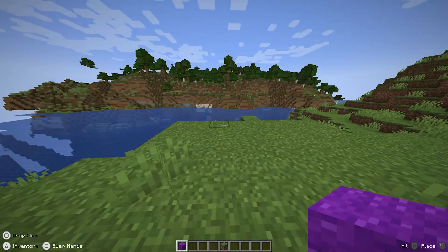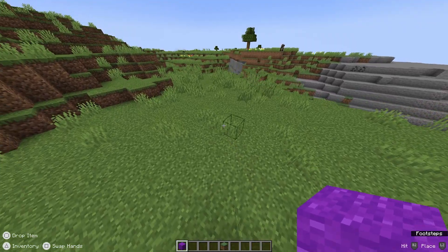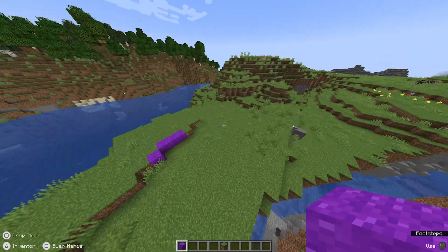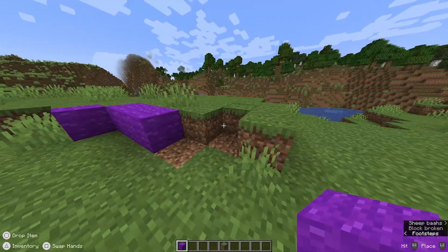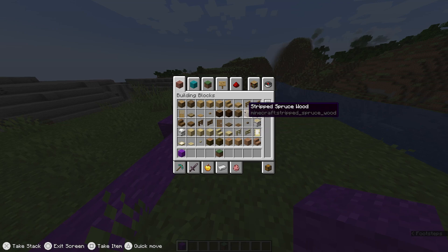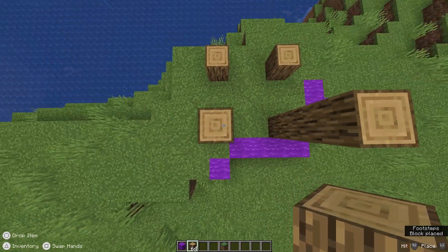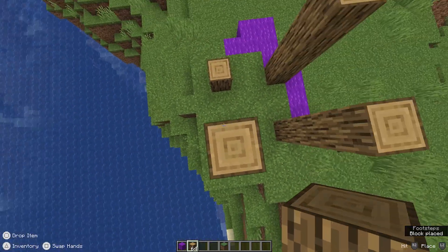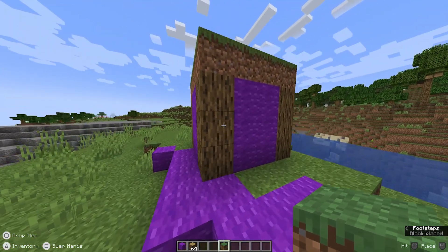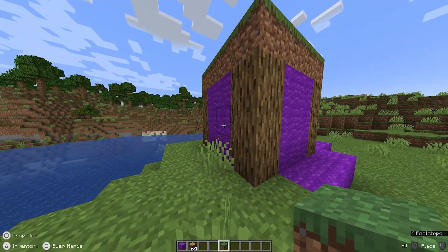Once you're in, you've got access to playing with a controller. If you're familiar with Minecraft controller controls, it's pretty simple. The A button, or X on PlayStation, is jumping. Double-clicking it lets you fly in creative mode. You can push in the right stick to go down and crouch. The right trigger breaks blocks and the left trigger places blocks. You can access the inventory by pressing triangle or Y. By default the sensitivity was set pretty high for me so I did change it, but you can set it however you like. I've just built the worst house ever created in Minecraft using a controller — but there you go, that's how you play Minecraft Java with a controller using Midnight Controls on Fabric.